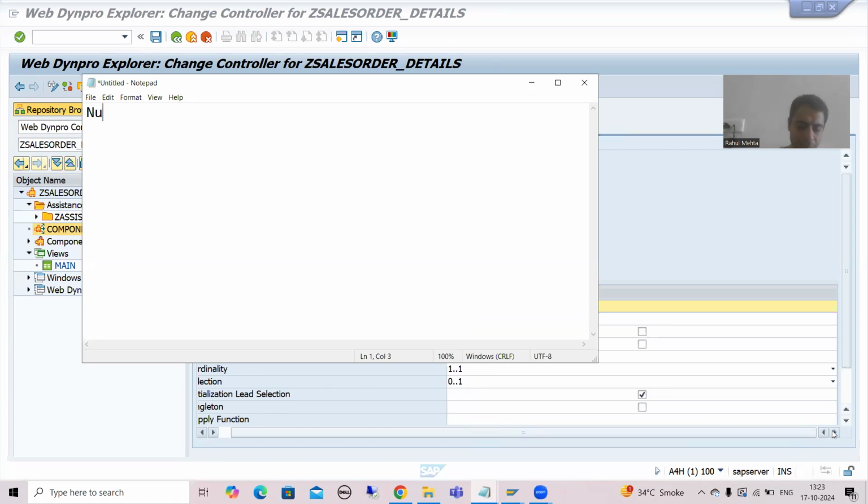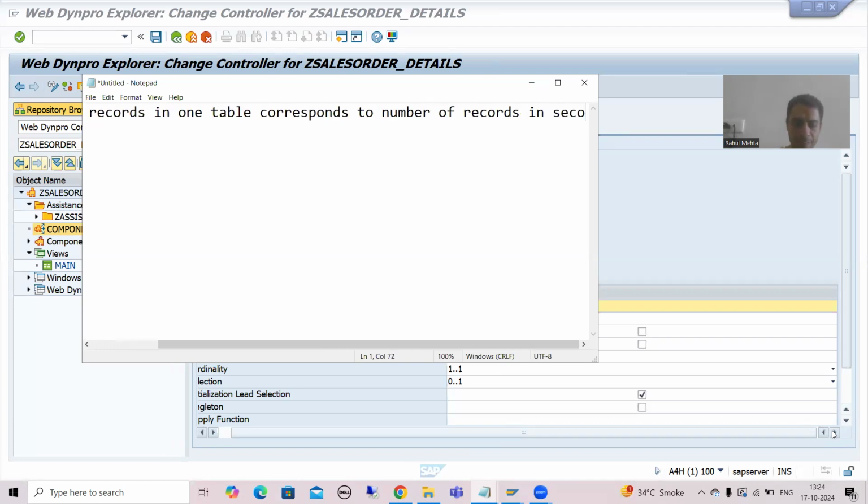What is cardinality? At that time, we discussed cardinality is the number of records in one table corresponding to the number of records in the second table.